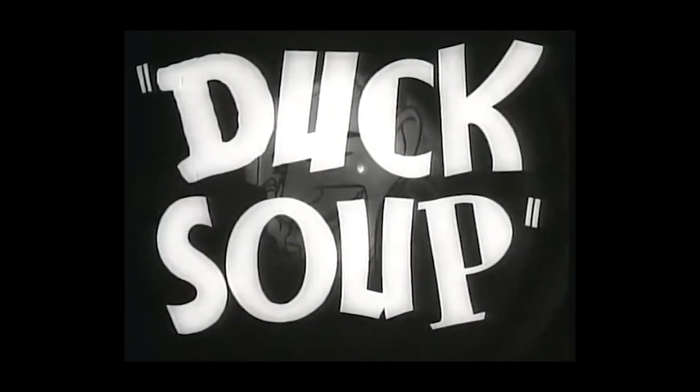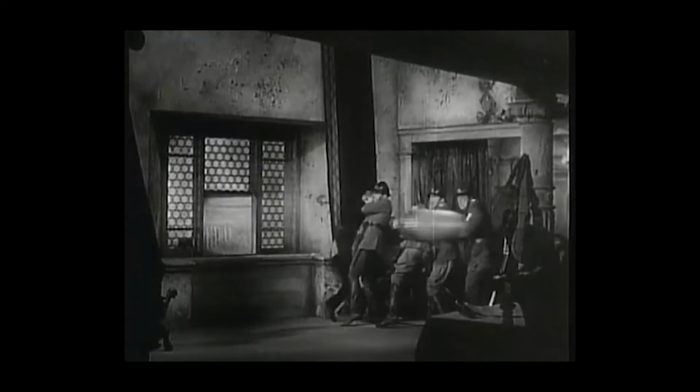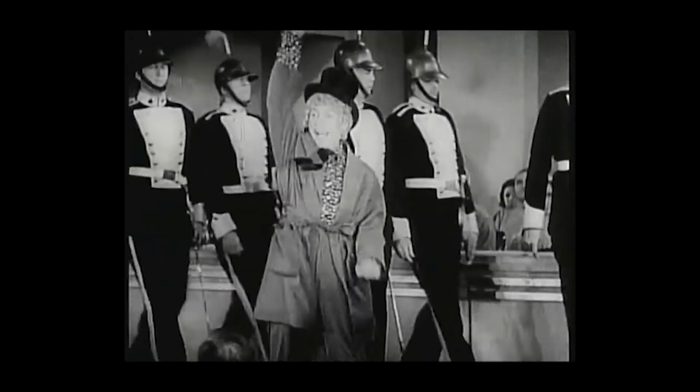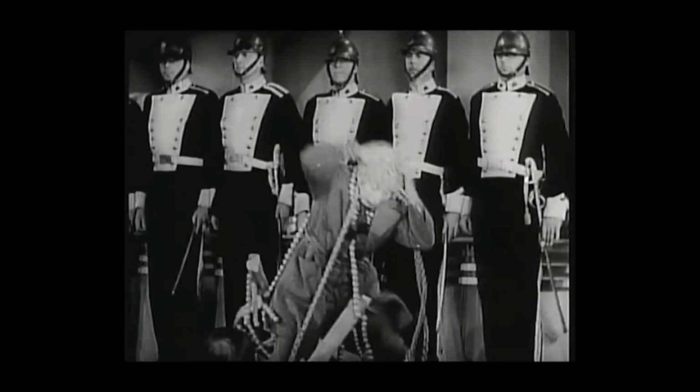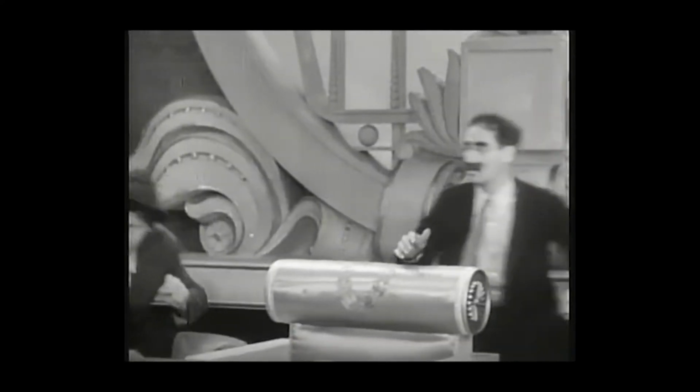Now in the sound era, we're starting to see scenes from the film in the trailers. Now here, the trailer for the Marx Brothers film Duck Soup. What's interesting, being a Marx Brothers fanatic like I am, I could tell they're using an alternate take for the trailer. And I see this very often in movie trailers where they're using the other take for the trailer.